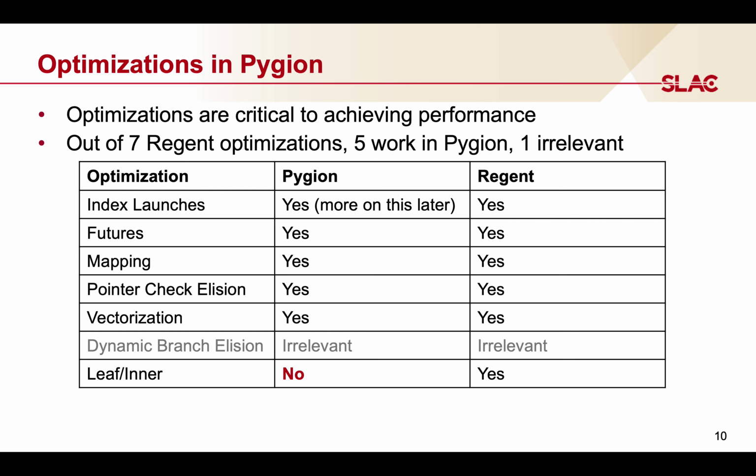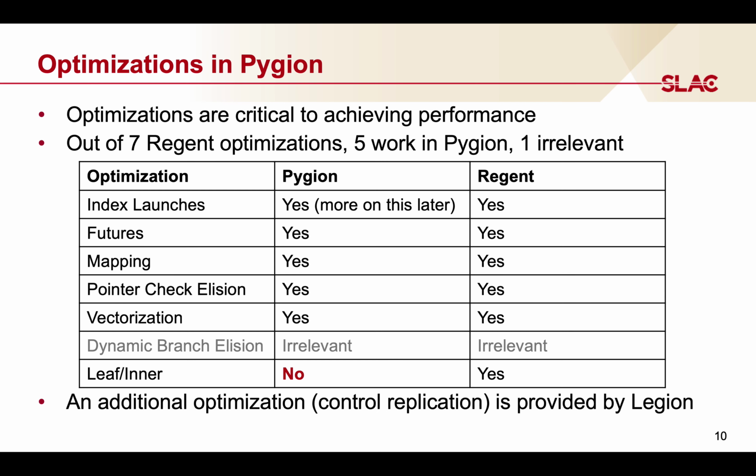Here's the list of features. Again, unfortunately, I do not have time to discuss all of these in detail. The details are all in the paper, and there is one additional optimization that I will describe briefly at the end. But for the moment, I'm going to dive a little bit more into this index launch optimization so that you can see how one of these optimizations works in the language.